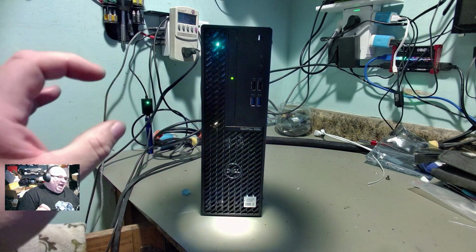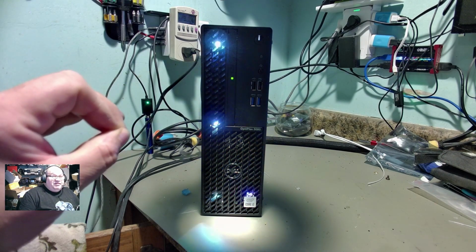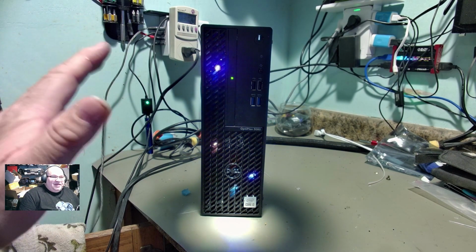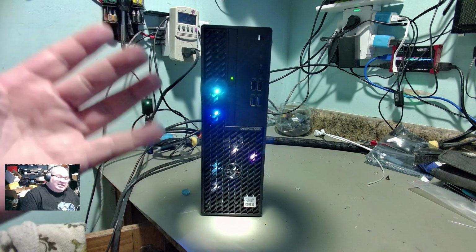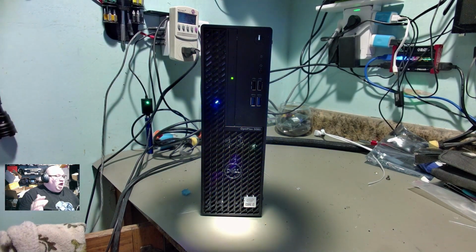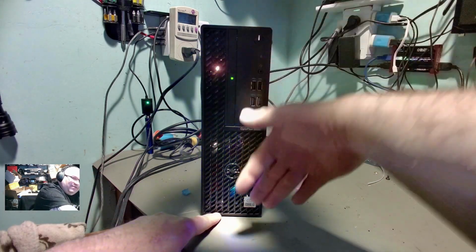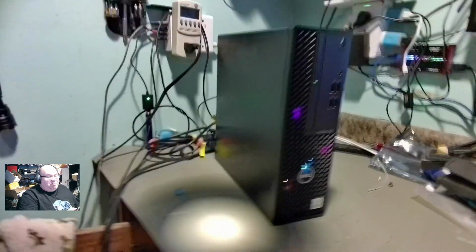This one, I think that's very fair considering the components that are inside of it, the work that was done, everything like that. This is a more modern machine. This isn't one of them 10-year-old OptiPlexes. This is a newer one. So, I mean, there's some room for upgrade there. Be a great machine for you. And it's a tiny little guy, too. It isn't very tall.